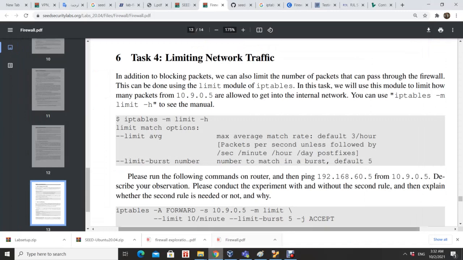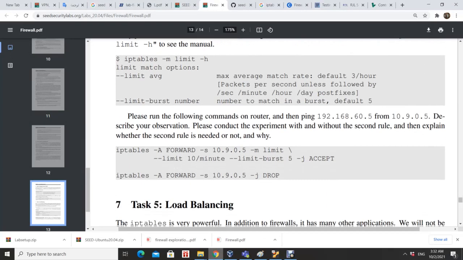Finally, we move to the last task, which is limiting the network traffic. We're using these other rules on the router.